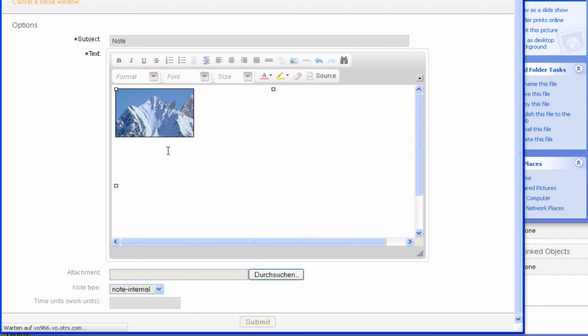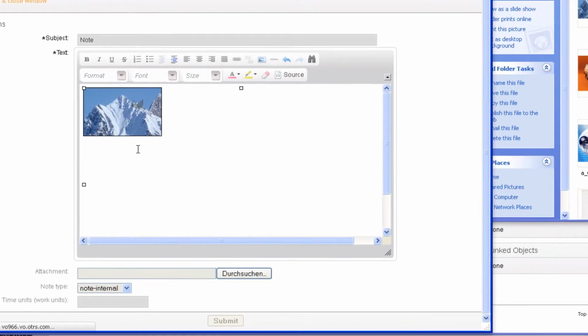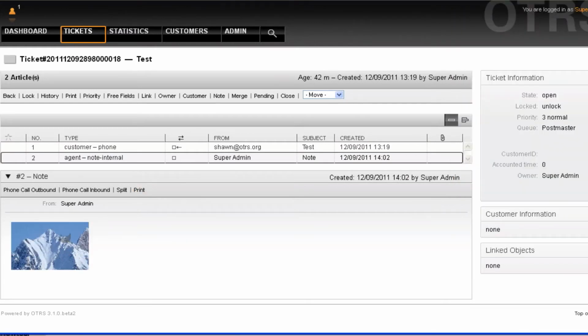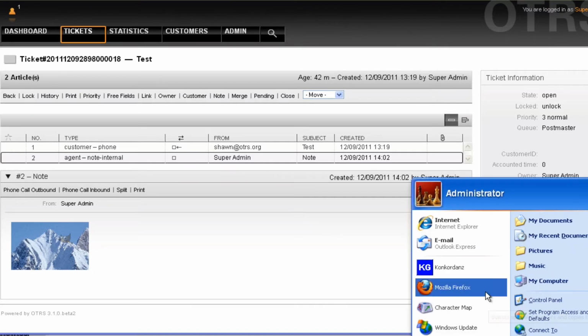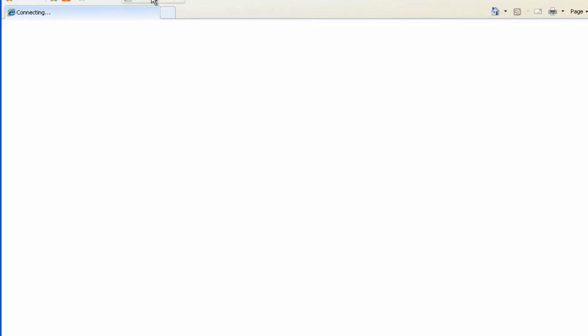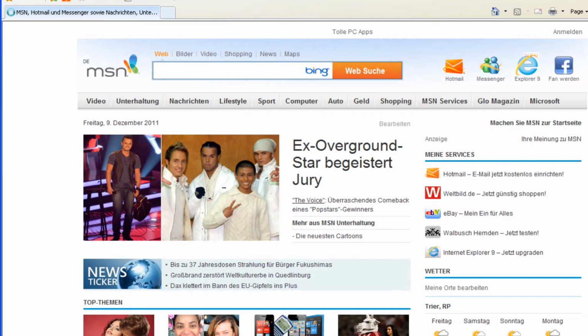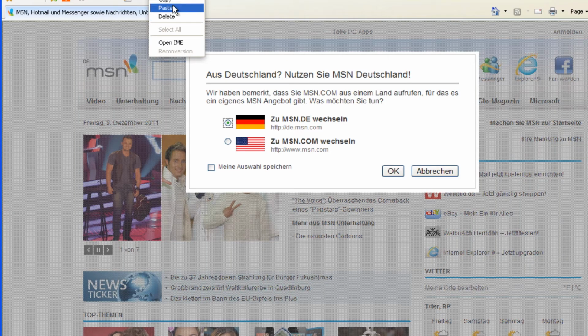and I won't have any problem viewing this image in an alternative browser, like, let's take, don't just ignore the German language, I've got a German installation. Let's take Internet Explorer, for example, and we'll paste this URL.